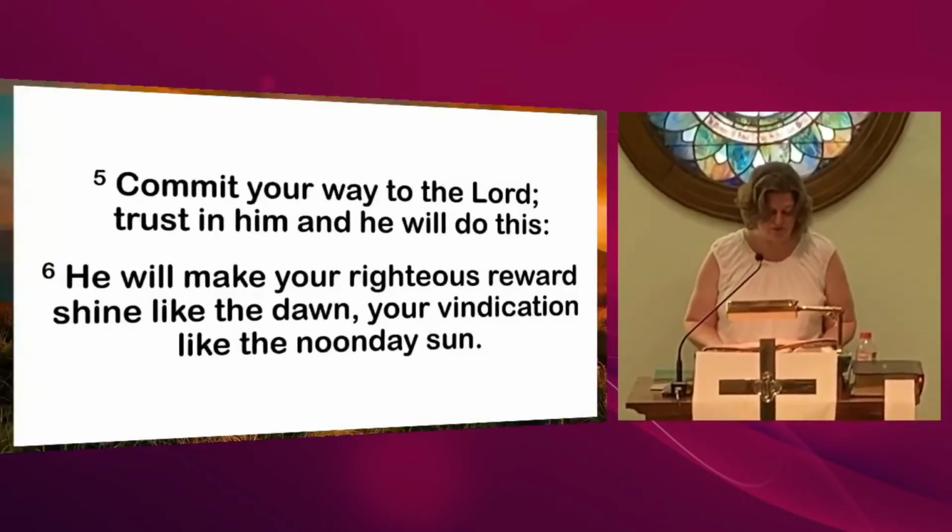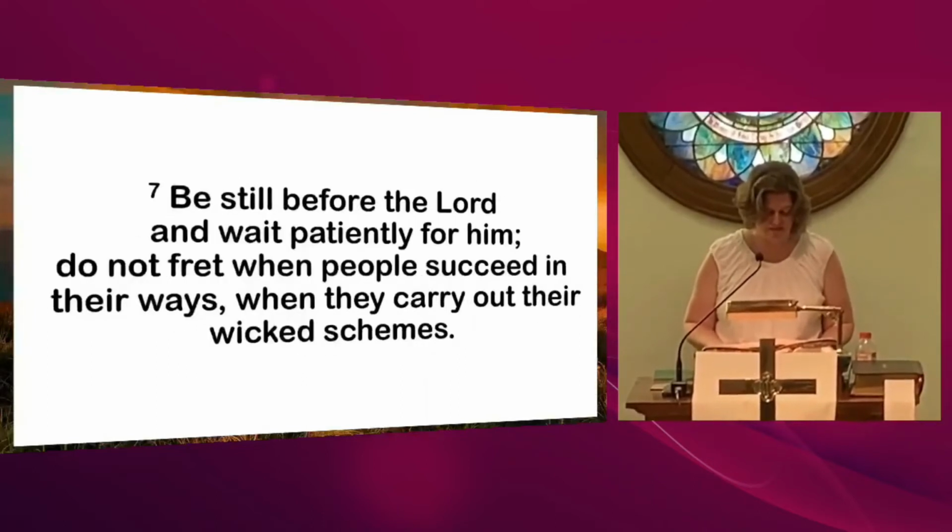Commit your way to the Lord. Trust in him, and he will do this. He will make your righteousness shine like the dawn, the justice of your cause like the noonday sun. Be still before the Lord and wait patiently for him. Do not fret when men succeed in their ways, when they carry out their wicked schemes.